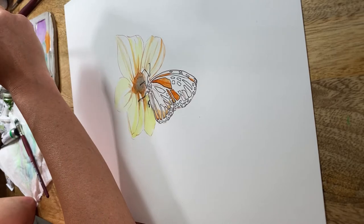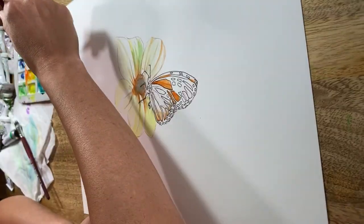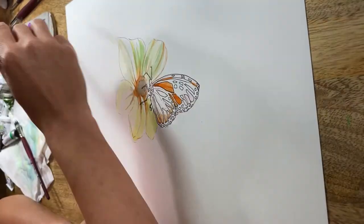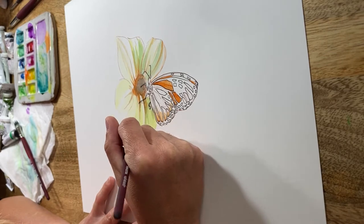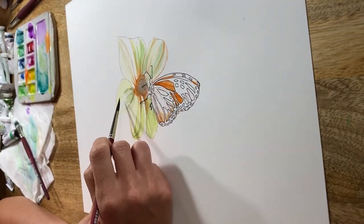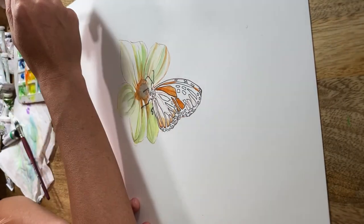I really think that drawing and sketching out the physical shape was a great way to capture this butterfly. I do also think that when you execute a painting like this, you should take more time than I did. I really just wanted to paint this quickly as an exercise. I saw the butterfly at Rogers Gardens, and I thought, oh, that would make such a great painting. And I went ahead and executed it, but I would say that definitely taking more time on the painting is a good idea. This was just a quick study for me, and I'm actually working on a children's book right now, so I couldn't put a lot of time into this study.